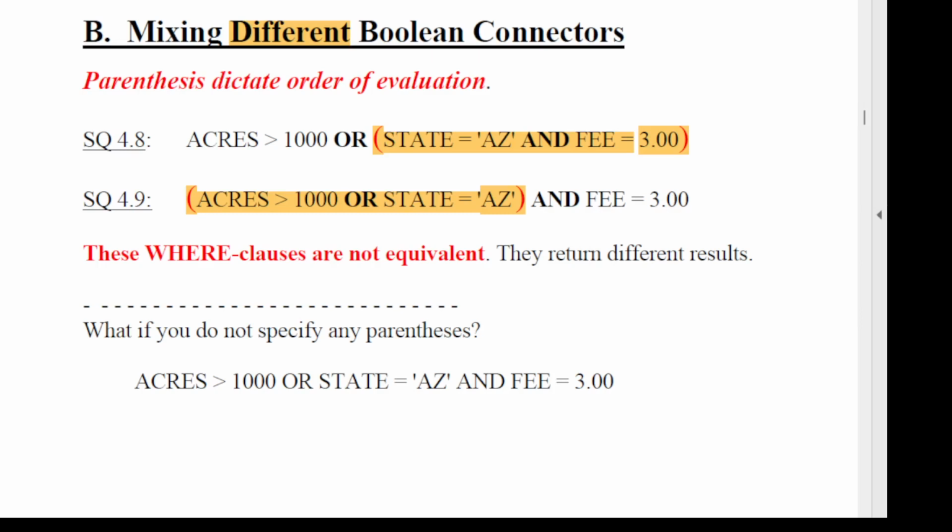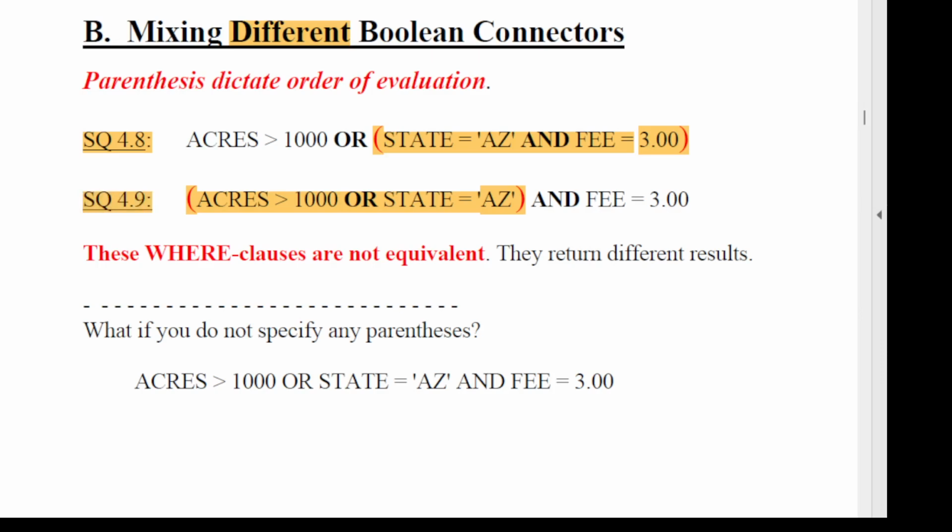This is kind of like doing addition and multiplication. If you're going to have multiply and add inside a mathematical equation, you want to use parentheses to identify which one you're going to do first. Now, I emphasize that we're going to see sample query 4.8. And the way we articulate that query, it implies that you want to do the AND first.